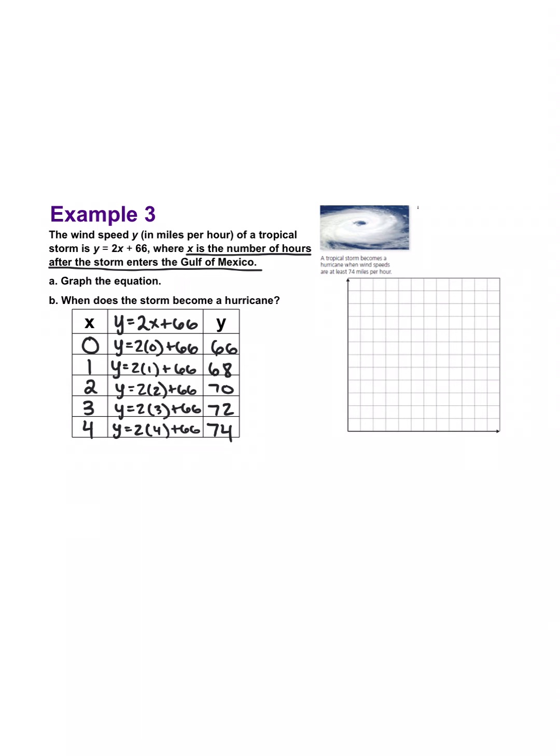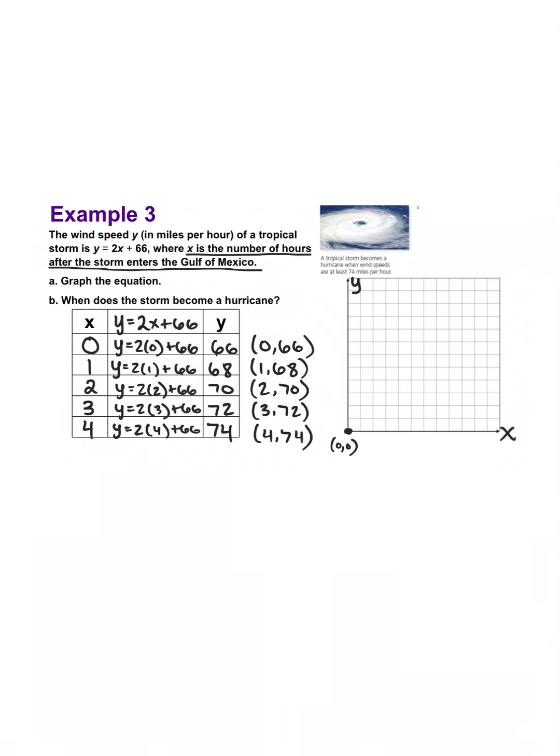All right, so we have our table filled out now. We can write down all of our ordered pairs, 0 and 66. We can write down the rest of them here. So we have the rest of our ordered pairs there so that we can graph. Now this graph looks a little different. This is still our y-axis, this is still our x-axis, but this time 0, 0 is right here. So this point right here is 0, 0.